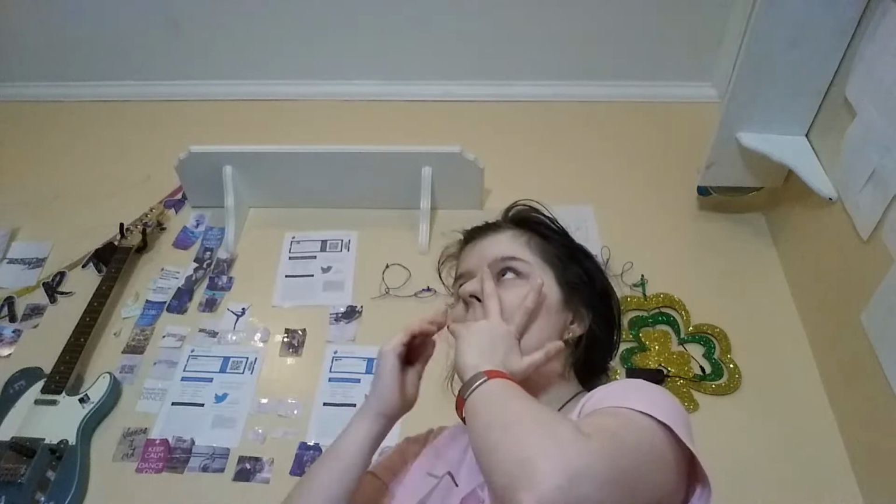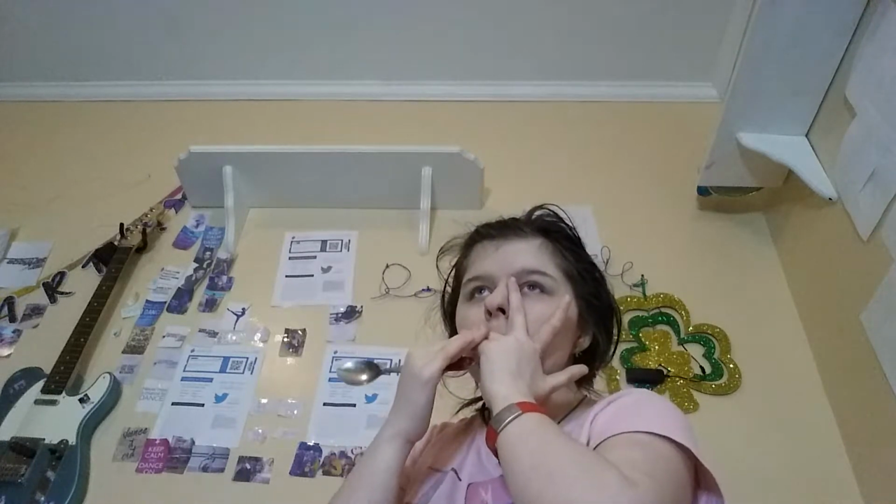First up, dance blocks. I love dance blocks. We got them off of Walmart or Amazon, I forget which one, for like $9, and they're really nice because what they are used for is working on overstretching, which is over splits. Now there's two different things that I know of for overstretching, which is dance blocks, and then there's dance ladders. I do not have a dance ladder, but I do have dance blocks.